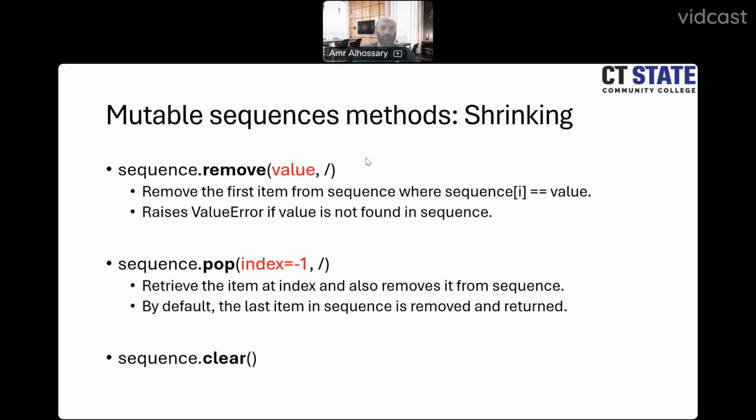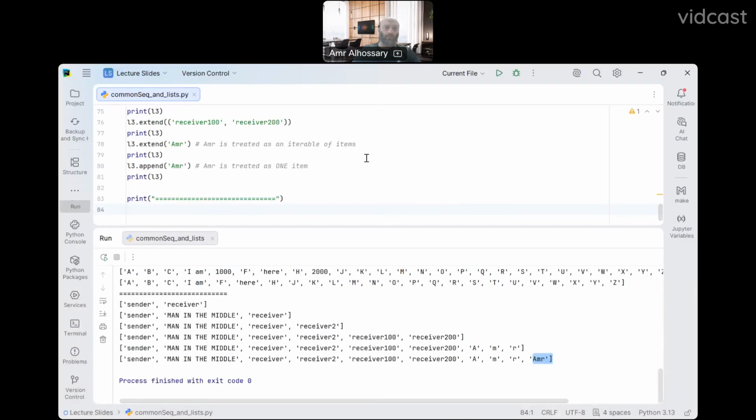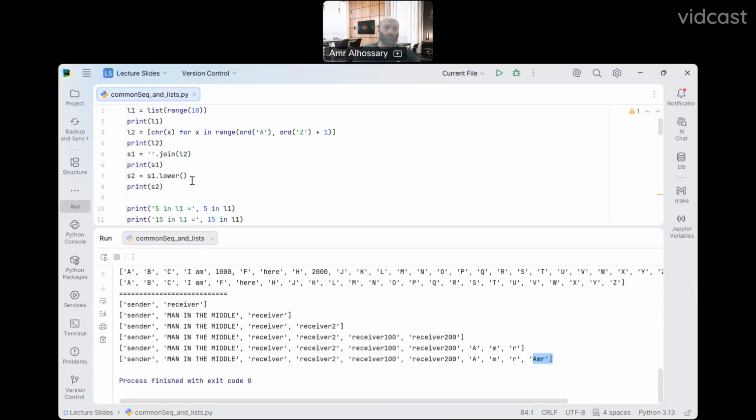Remove, pop, calculator. Okay. I want this again.